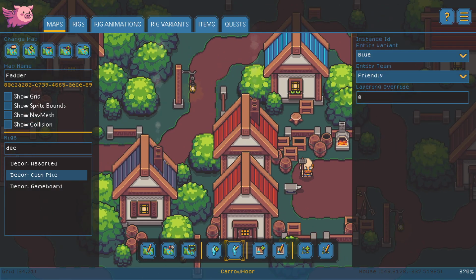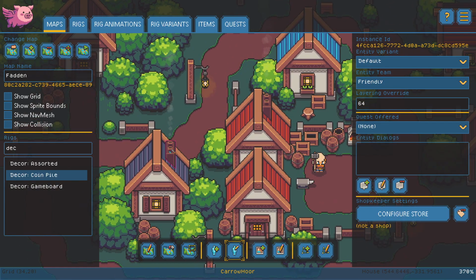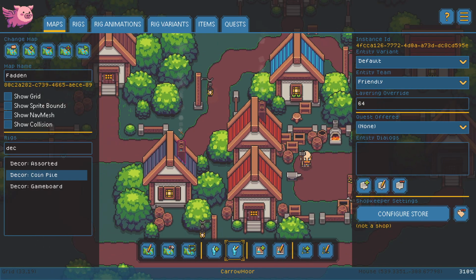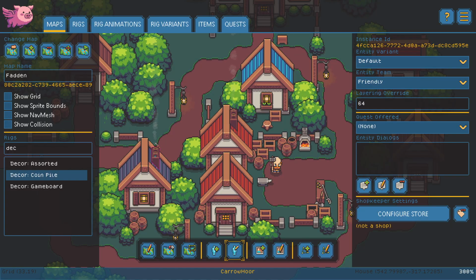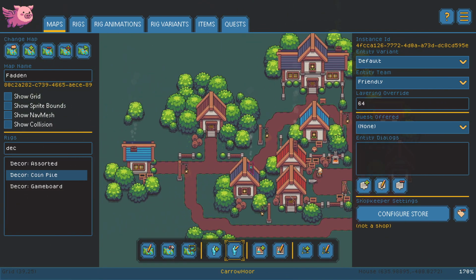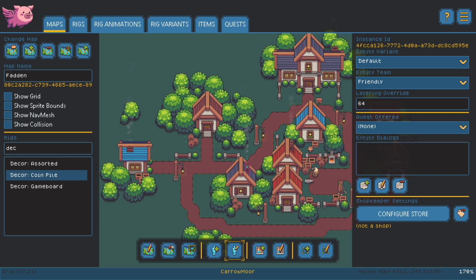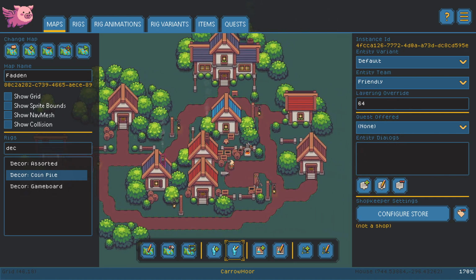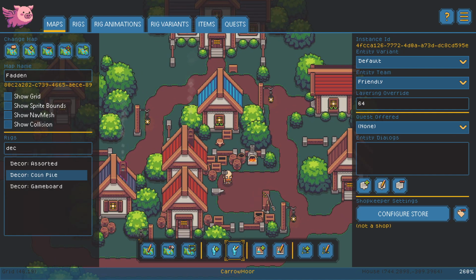One of the things that I did with this chimney is I actually put the smoke effect as part of the chimney. I'm actually going to separate that out and create a generic smoke effect that has no collision and is only an effect. And that way I can reuse it, because I realize the smoke effect is almost exactly the same for chimneys, whether they're vertical orientation or horizontal like this one, or like this blacksmith forge.